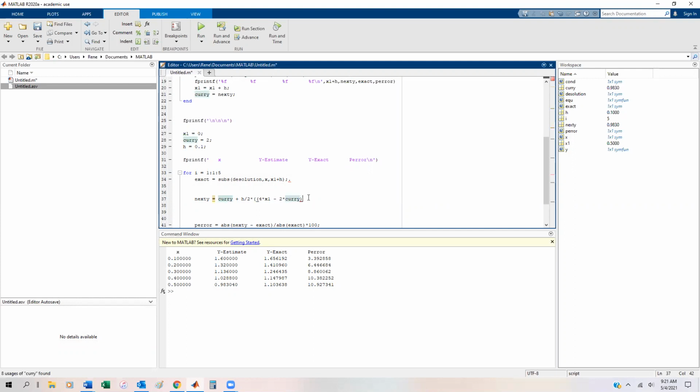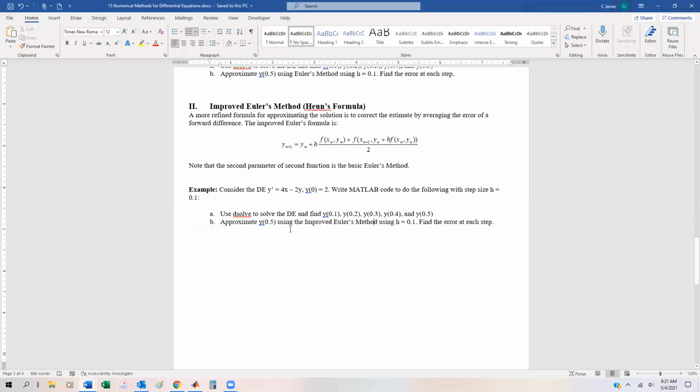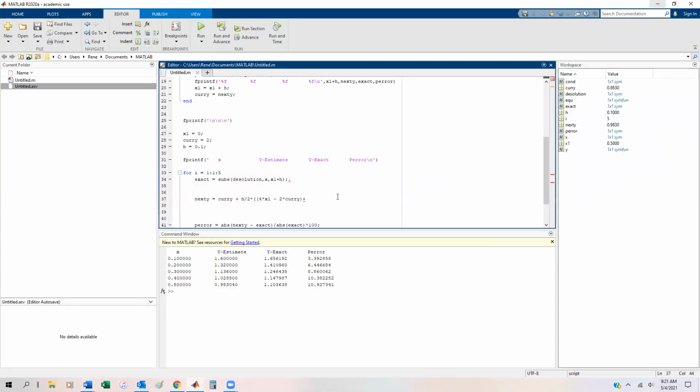Now to that, this is where it starts getting a little uglier. We're going to take the function and evaluate that at the next x. So that's going to be plus 4 times x1 plus h, excuse me, 4 not 2, because the function was 4x minus 2y.